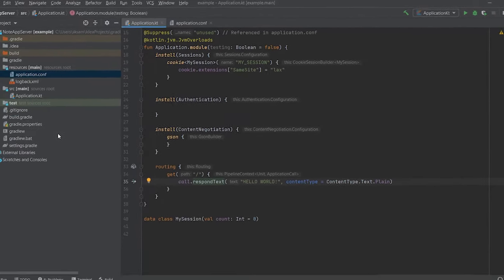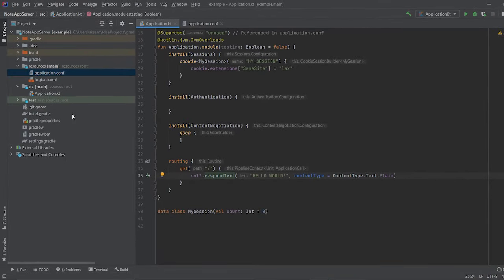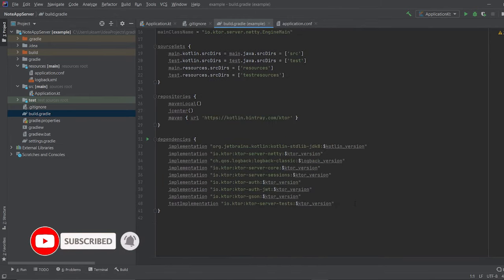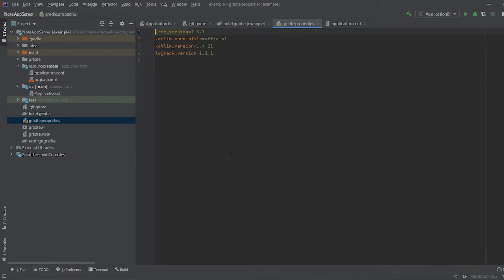Let us understand what the other main files in our project are. This build.gradle file is also a very important file. We have to specify all the dependencies and plugins which we use in our project in this file. The next one is gradle.properties. These are the properties of that gradle file, for example, which version of the dependencies we are using and these kinds of things. So these were some important files. We don't need to see any other file.